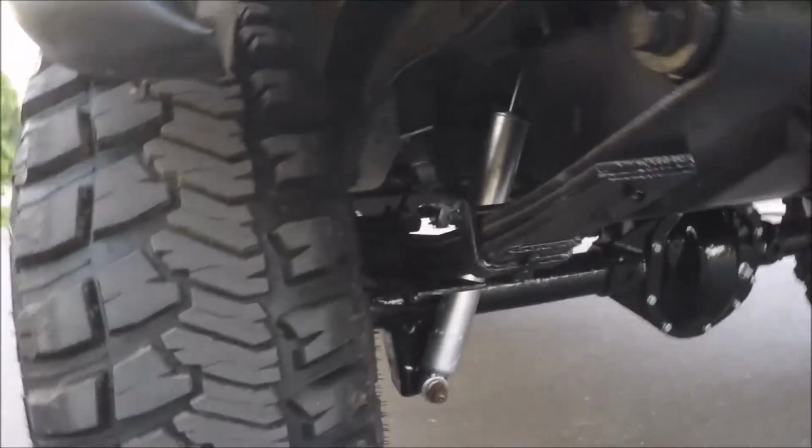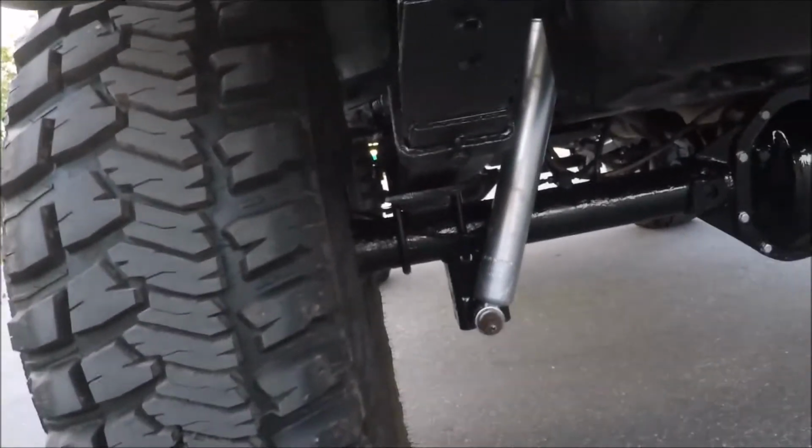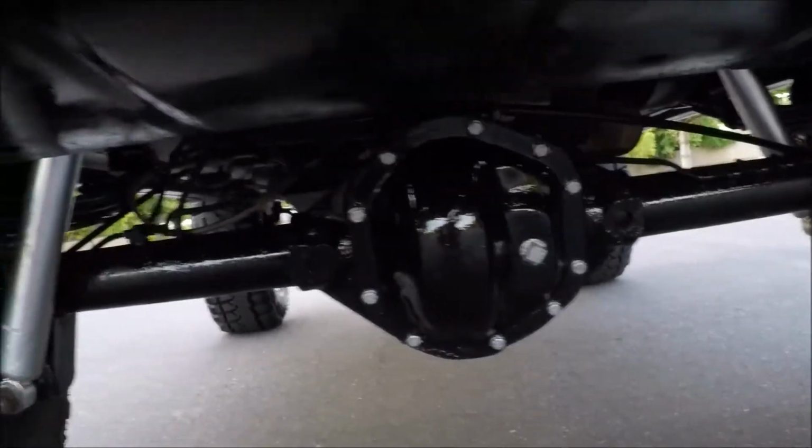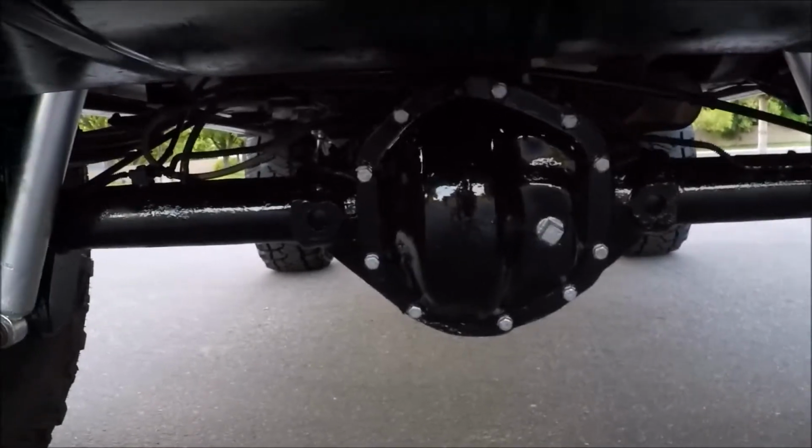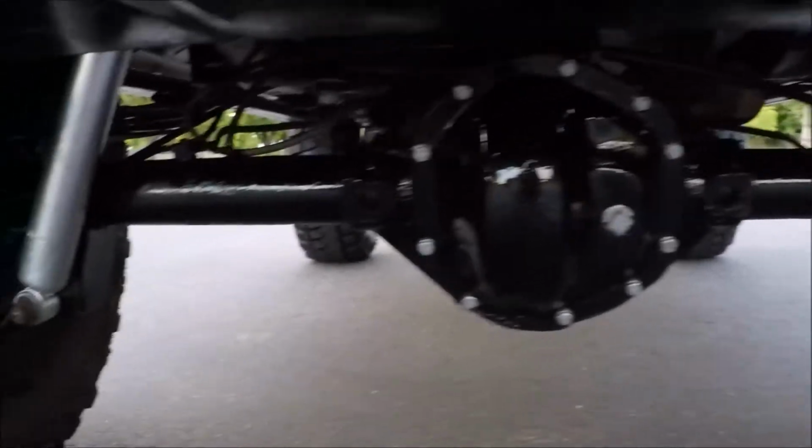Rear, we got 4.5-inch Rubicon Express leaf springs, full leafs, and also some shackles, 1.5-inch shackles. Help a lot with flex and ride. New shocks back here as well. And this is a Dana 44 back here, which is really rare for these Cherokees. Got a Dana 44, 4.56 Yukon gears, ARB locker, all new install kit with bearings and everything.